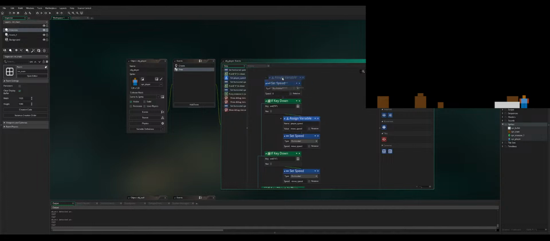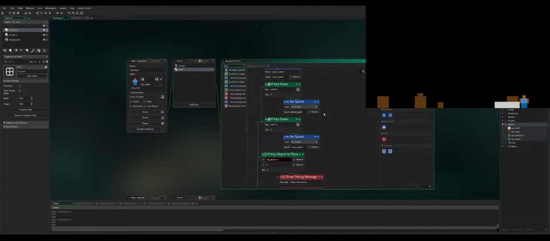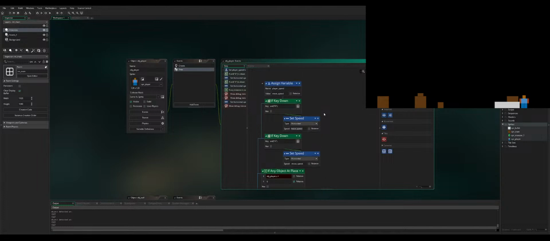Can we not just do that here? Player speed is equal to move speed. And then we should be able to set that. Then you basically set it to player speed. Both of these.